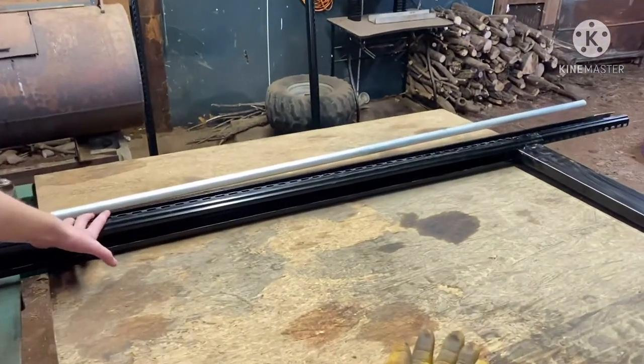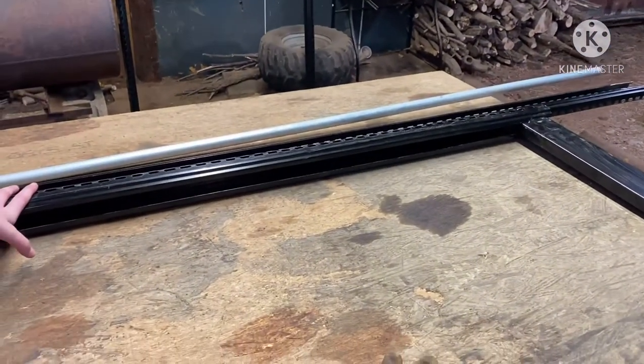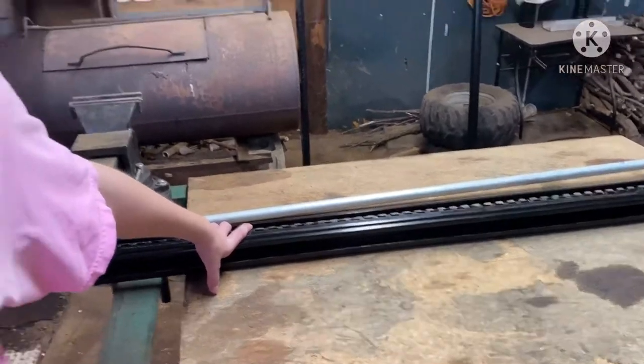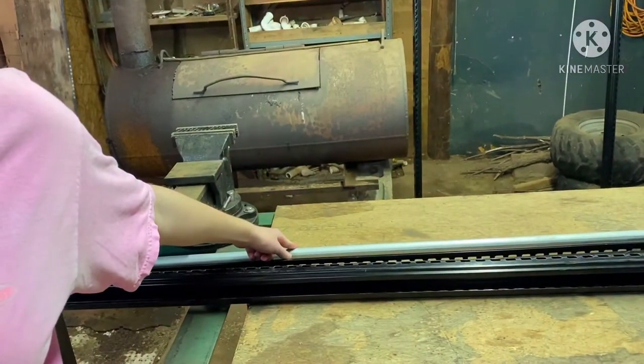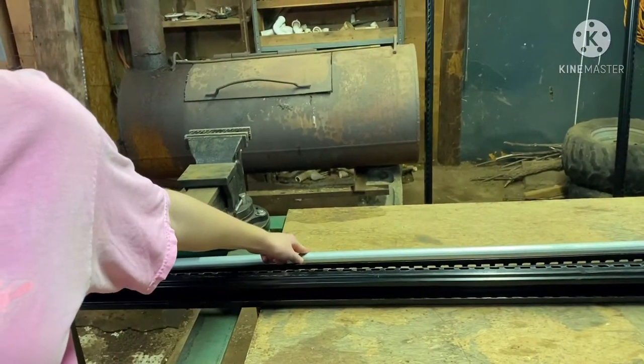Today we are making a guillotine gate for a handling system that we're going to be building for our sheep. So we had a bookshelf that we found in the trash, and we're going to use it as the main frame for our gate. And then this is 3/4 inch EMT that we had left over from a previous project.